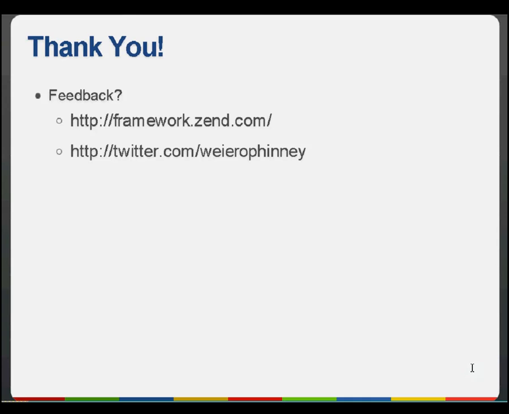Looking through the questions some more, it looks like the ones before that I answered. There's another one at the end. Rob Allen is asking what the preferences do in the DI config. What preferences does is it says, when I encounter this class name or this interface name when I'm preparing injections, use this particular class, this particular implementation. So for instance, if we type hint on the Zend Mail transport adapter, and I set the preference for that to SMTP, it will say, okay, when I encounter this type hint, I want to use the SMTP adapter specifically.